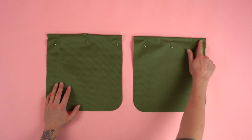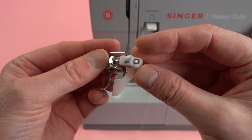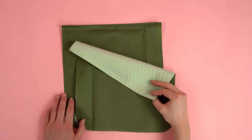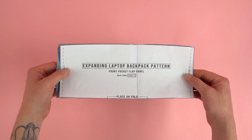add a top stitch. I'm going to be using an edge presser foot to get a nice straight even top stitch, and this will also help me keep a uniform top stitch throughout the bag. And my top stitch is going to be about a 1/4 inch away from that edge, but feel free to use whatever depth top stitch you would like. And you can move those panels off to the side and grab your front pocket flap panels.